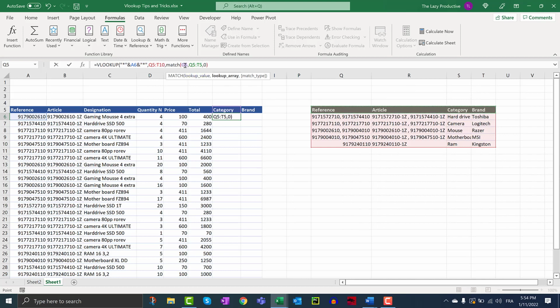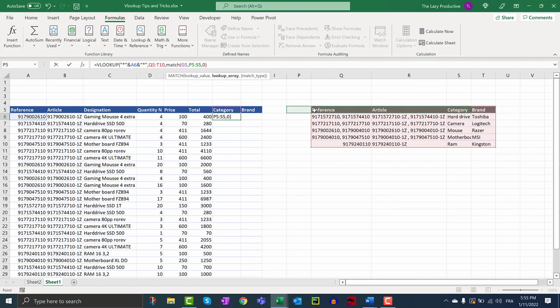Otherwise, if this MATCH function was like this, for example, the lookup array, what this MATCH function will return is, it will start counting from here, 1, 2, 3, 4, and then it will return 4 for the category, whereas for the matrix it's 3.